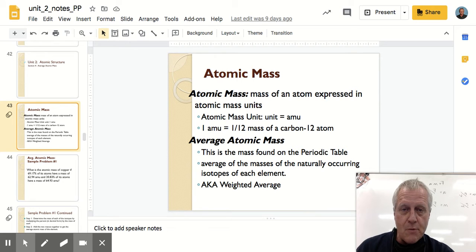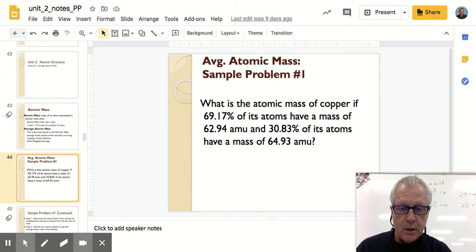Now, remember that in nature, there are many, many versions of each element called isotopes. So there has to be a way to deal with that. The way they do this, and what you see on the periodic table, is what's known as the average atomic mass. But really, it's a weighted average. So let's take a look at how we would do that as a problem solving skill.